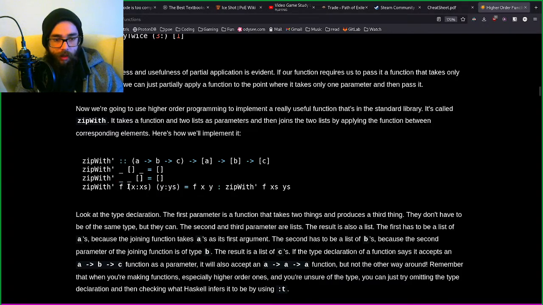We take a function that takes the head of the first list and the head of the second list. We just identify that we are using the heads of those lists, and we apply the function on X and Y.